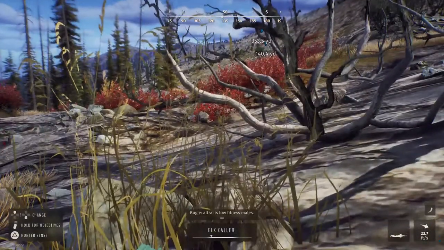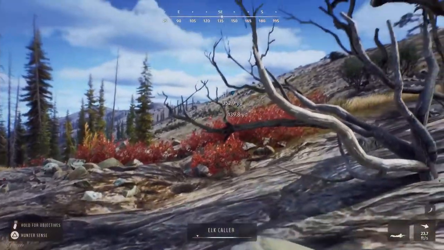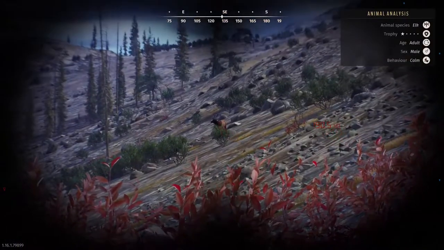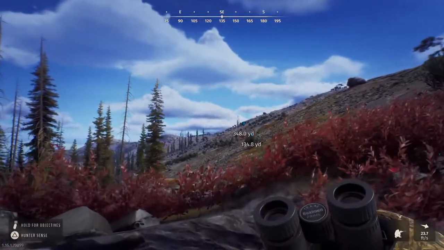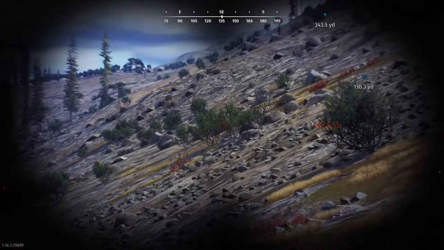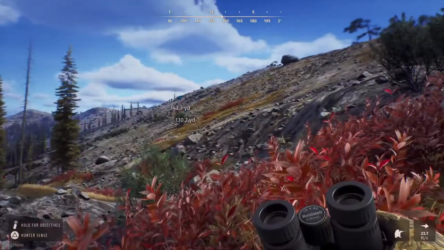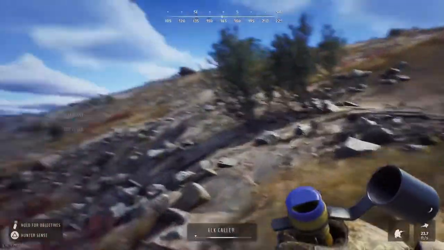Let's lay down. We'll let another one rip. Let's crawl up here just a little bit closer. Let's see what he's doing. How far is he? Right at 190. Where'd he go? Oh, okay, there he is. Let's get our bugle back out. Let's cut that creek along here.